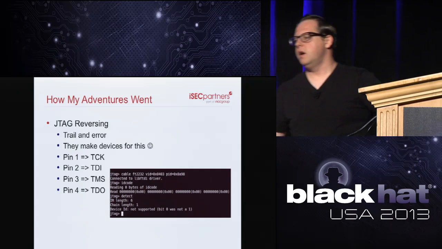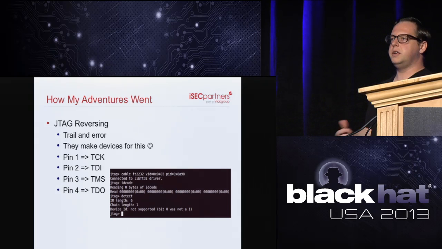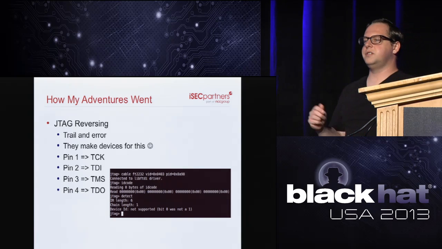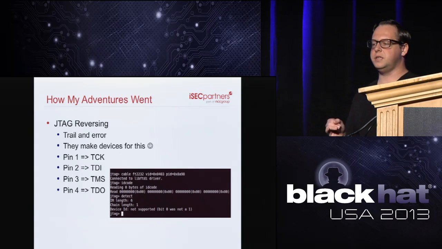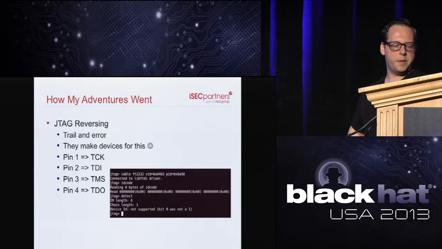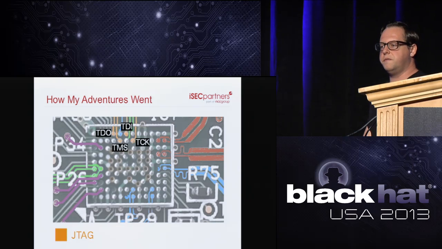So I did it by trial and error. I know they make devices for this kind of stuff, but I had some fun playing around with it, switching the pins around. Finally, when I run a detect, or an ID code, I'm able to pull back an ID code of all zeros. This is not uncommon, whereas the other stuff I was getting back was uncommon, so I can safely assume that this pinout is the correct way the JTAG is set up. So now we've got 4 more pins for our Thunderbolt connector. We can start building this pinout a little further and adding the JTAG lines in there.